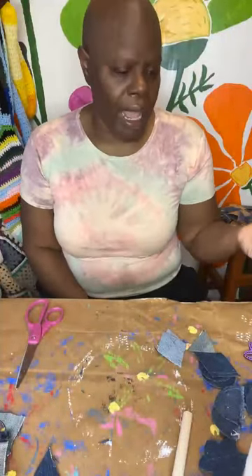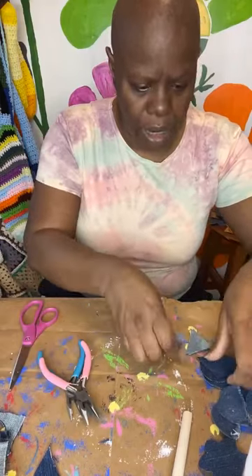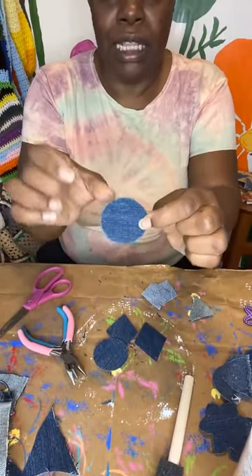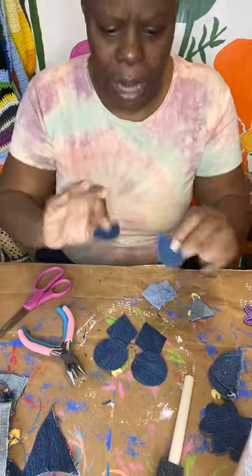Here are earring backs. I mix it up a little bit — the silver are cheaper so I get a bunch of those. They are hypoallergenic, and I do that because so many people have allergies. If people request it, I can put backing for people who don't have pierced ears — I have some that click on. That was a request from one of my earlier lives. And these are the finished earrings — look, they're stiff, they're like so cool. I wouldn't suggest them in the wash — they're so small anyway, you can just clean them off.